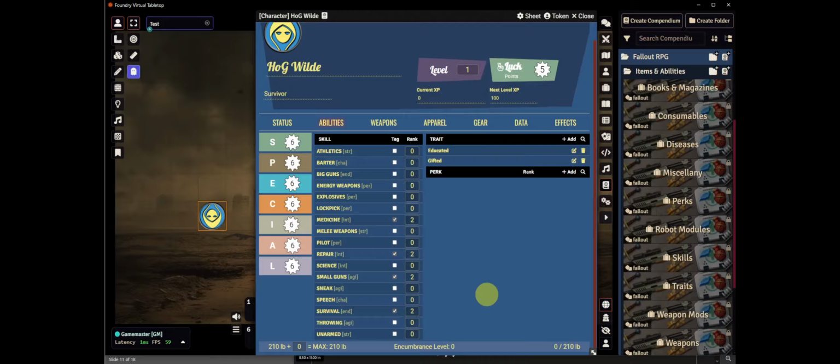Now it's time to decide how many points I can spend on these other skill ranks total. On the character sheet, find the special attribute for intelligence, denoted as the letter I. Take that value and add the number 9 to it. That's the number of points you have to distribute amongst all these skills.